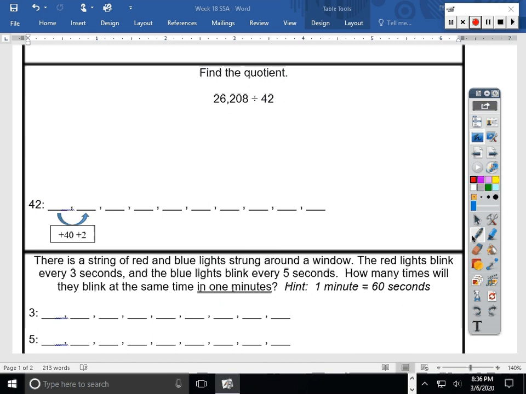We're counting by 42s. So if this shows me find the quotient, I recognize I'm finding the answer to a division problem. I also noticed that we should probably count by 42s because my chart doesn't go that high. So I give you a hint here. I would think about this as adding 40 and adding 2 more each time. So 42 times 1 is, of course, itself, 42. But what if I added 40 to that? 42 plus 42, maybe you notice that that's the same as 82 plus 2 more, 84. Now I have 84 plus 40, that would get me 124, plus 2 more should get me 126.